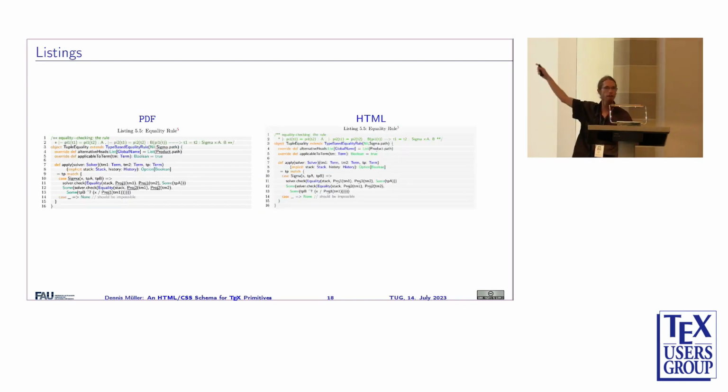Listings. I have no idea how listings internally works, and I don't need to. If I do begin listings, it will do some kind of magic. Ultimately, it produces boxes. I just translate those boxes to CSS, and I get basically exactly the kind of thing that I get in there. In particular with these gray bars, which are probably difficult to see depending on what kind of contrast you have.